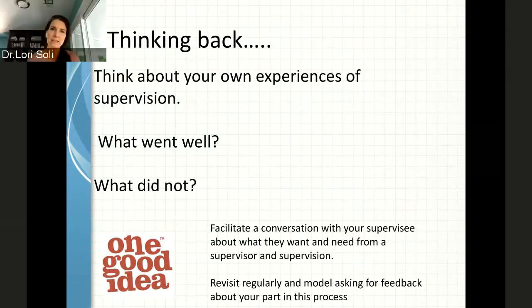Thanks so much for that example, Dr. LA. I think that speaks to these little good ideas, bullets down here, too: really facilitating those discussions early on about what they want and need from supervision, establishing the parameters around why I'm doing what I'm doing, and establishing open communication so that the supervisee feels free to ask, why are you telling me this? And just like you said, reinforcing for supervisees, I do believe in you, and that is why I can give you targeted feedback. If you are not getting any feedback, that's a cause for concern, truly. Not that you're doing anything right or wrong, but that's a conversation to have for sure.